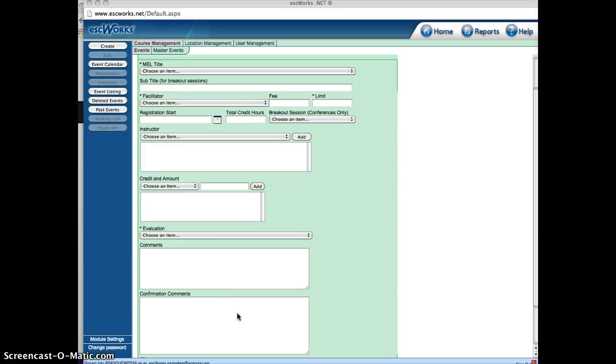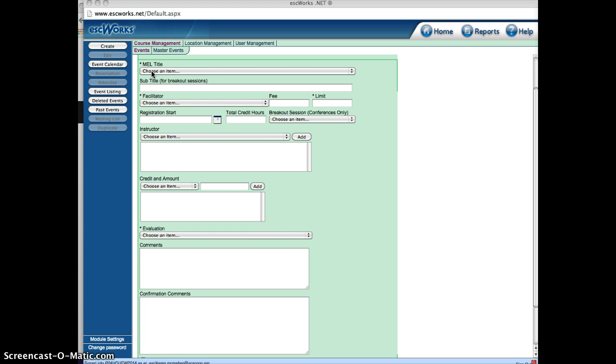This is part 2 of how to create your events for your own public school in ESCworks. In our first screencast, we created a mail. A mail is a very generic title and has some generic information in there, and now we're actually creating the event itself, what our teachers are actually going to see on the calendar. You're already logged in and you're on the back side, and you're going to just follow the steps.